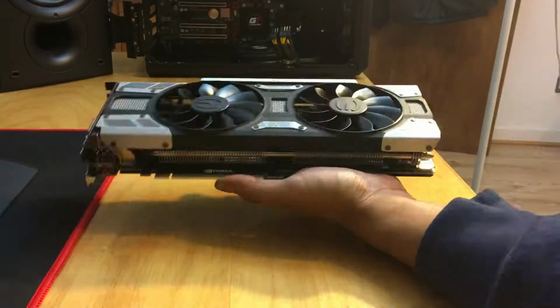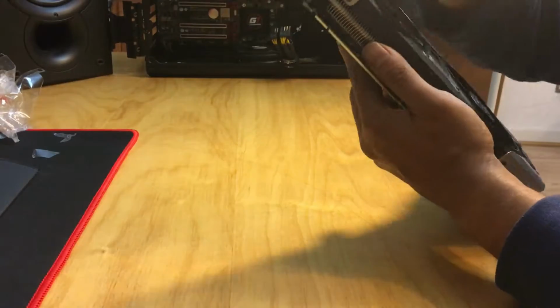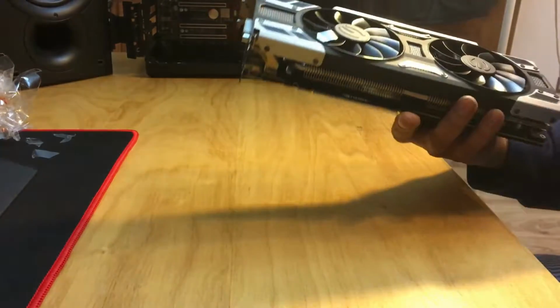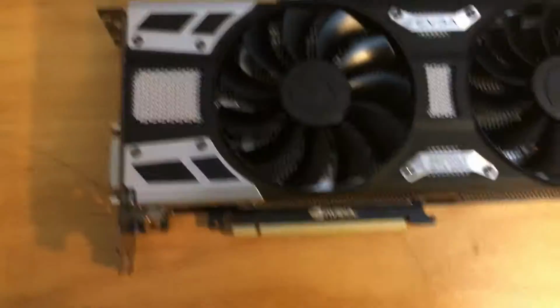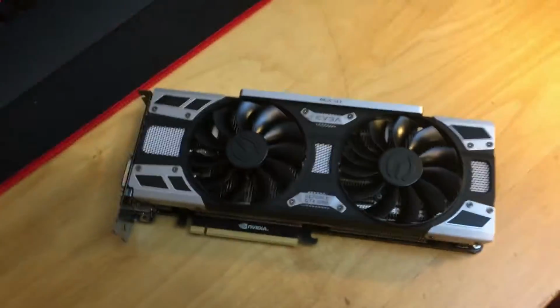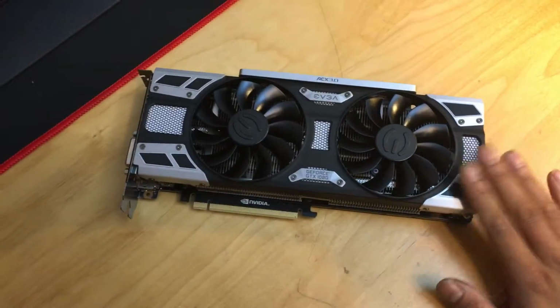Now this is all going to be changed, and I'm going to show you a quick comparison of frame rates at the end of the video between my stock BIOS running at stock speeds and my modded BIOS with extra voltage and extra power limit. Now this is the finished product, looks quite snazzy, looks exactly like a 1080, but we've got two fans. Hopefully it's going to run a lot quieter, because that was the second intention of this tutorial as well. And now we have it mounted into the PC.